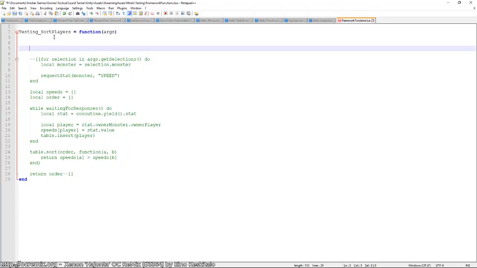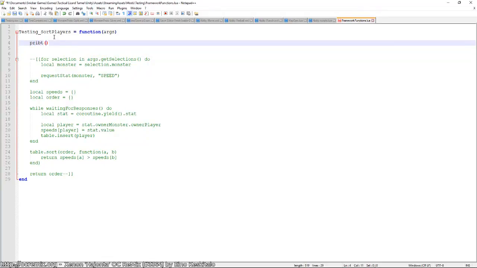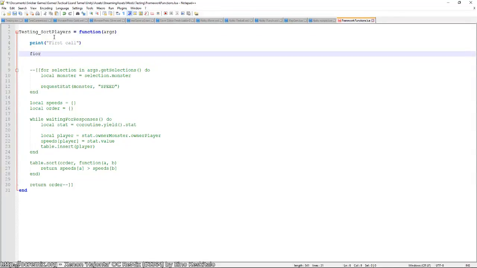So print, oops, spelled that wrong. First call, and let's, I don't know, have 10 parts. Then we'd have to wait 10 frames, well that's okay. For i equals 1 to 10, do.